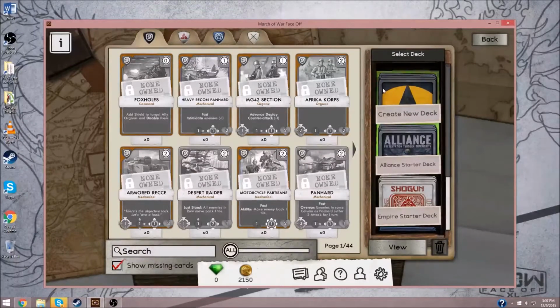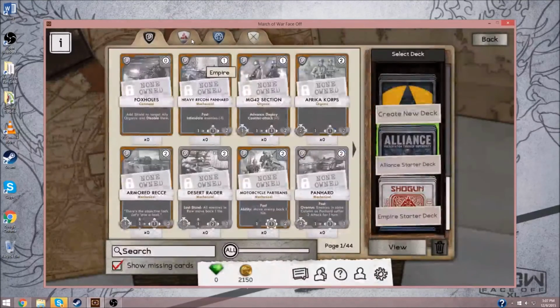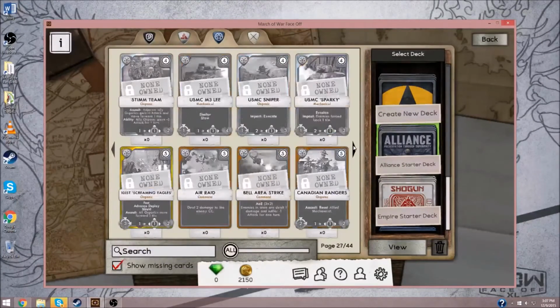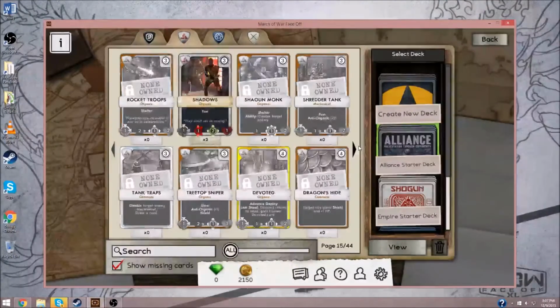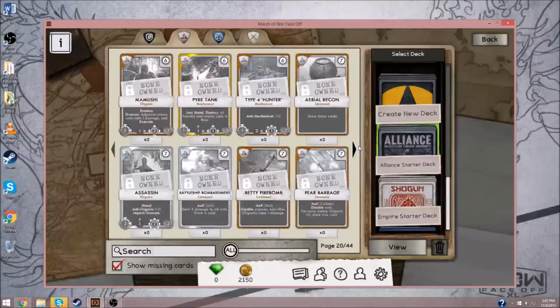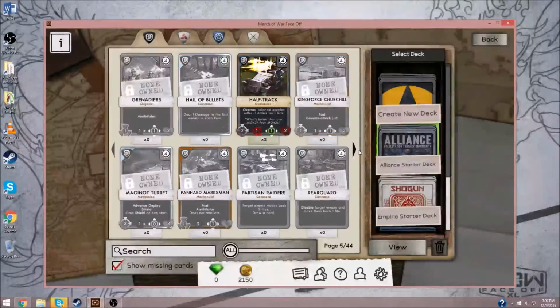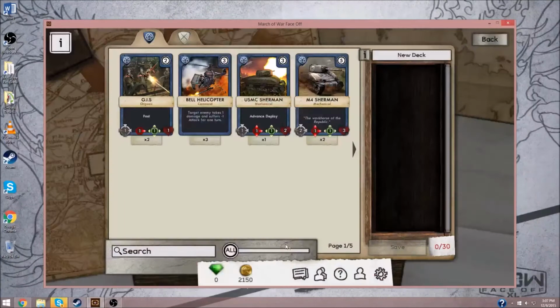And create a new deck. What do I have the most cards of? I don't know, man. Let's look real fast. I don't have crap. I think maybe it's Republic. That doesn't look like a lot, does it? Still probably Republic. Darn it. Alright, well, let's go with Republic.